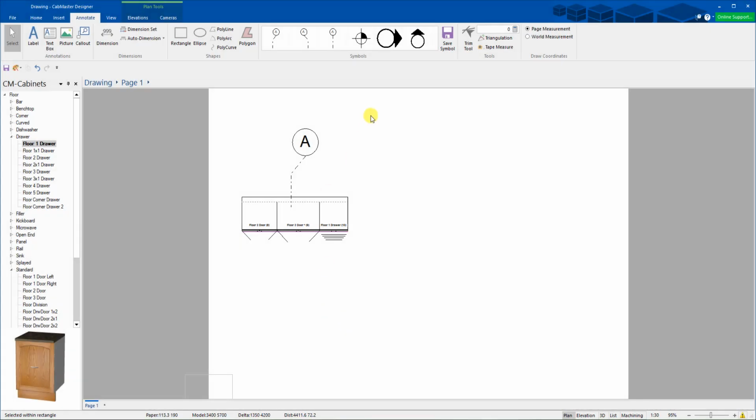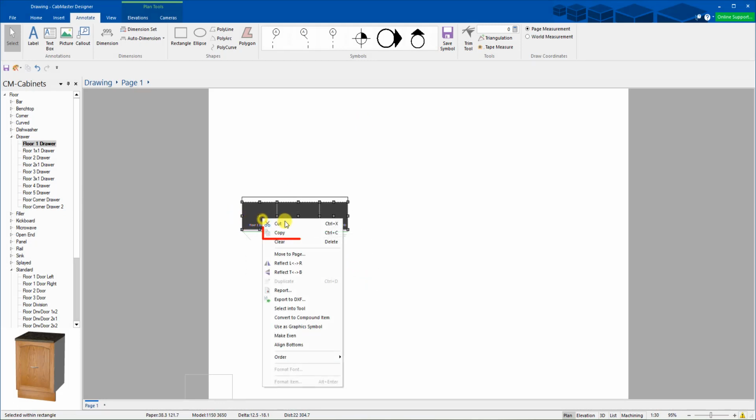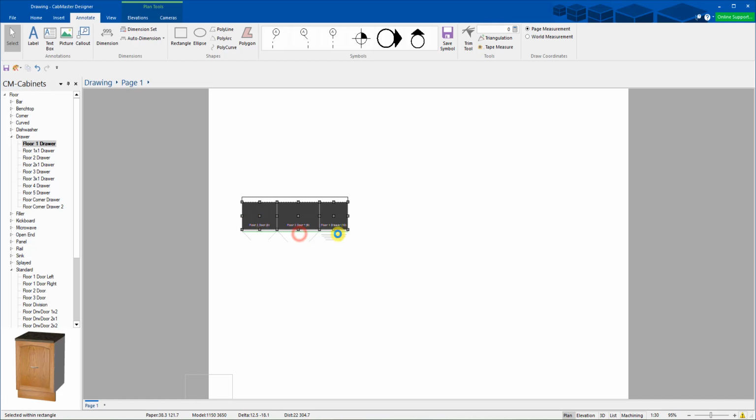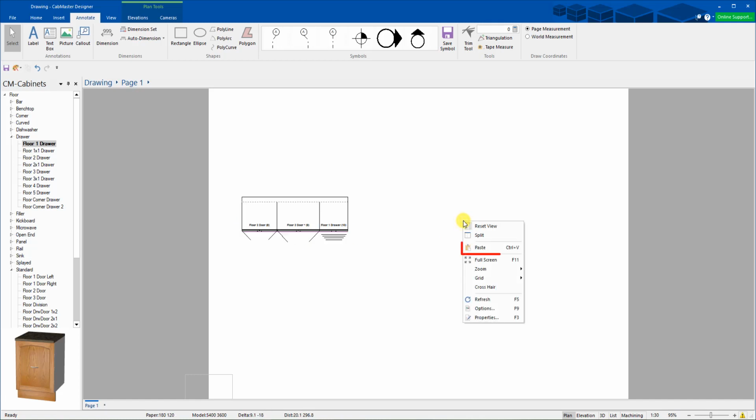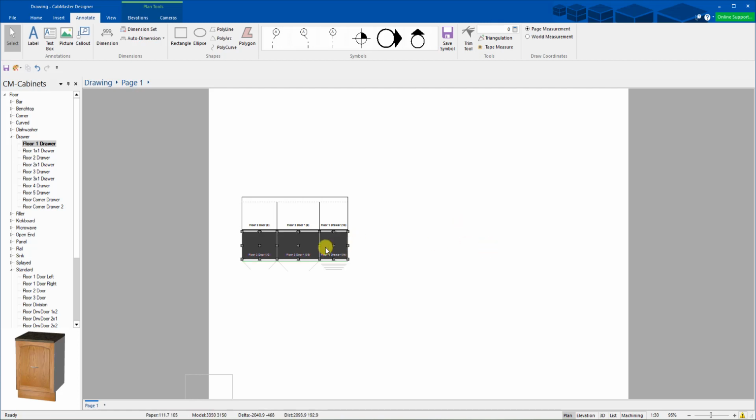Another really cool feature we've got, I just keep deleting other things, is you can now multiple select cabinets, copy, and paste. So now you can actually multiple select and duplicate multiple selections of things. So that's a really nice feature. If you've got half of something done, you want to duplicate that instead of one at a time.